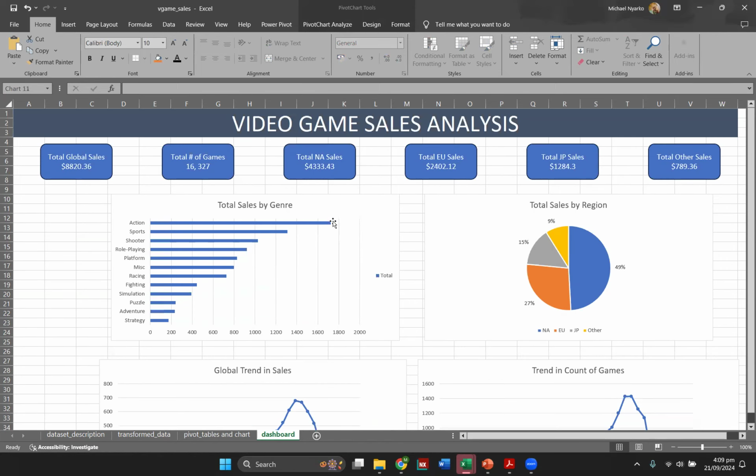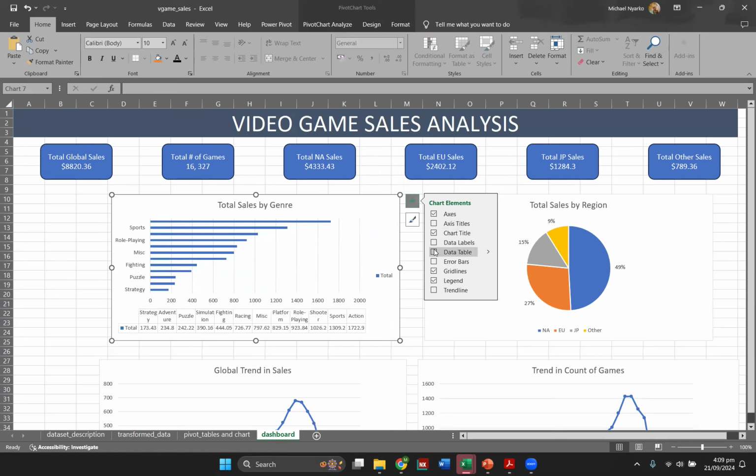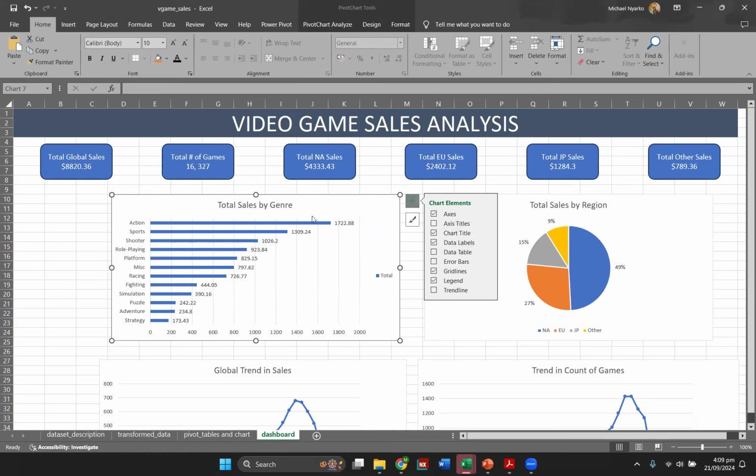And then let's say I wanted to see the exact figures. I wanted to apply some formatting to this already existing chart. So I want data labels. So now I know that sales from action games was a little over 17,700. And then since I have these figures, I don't need these ranges here.